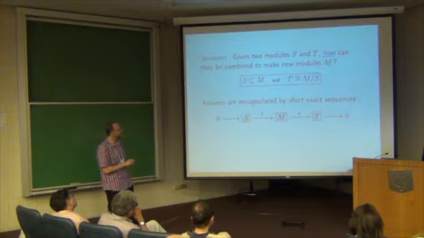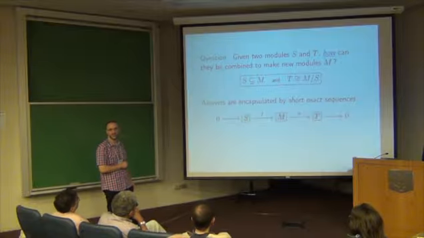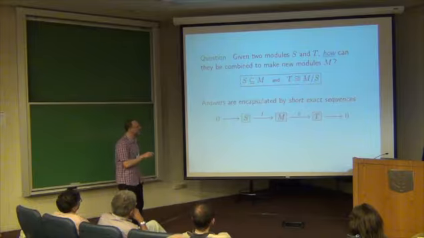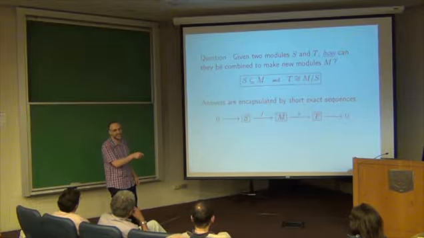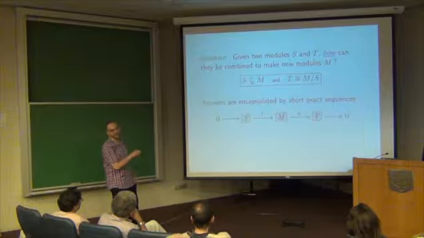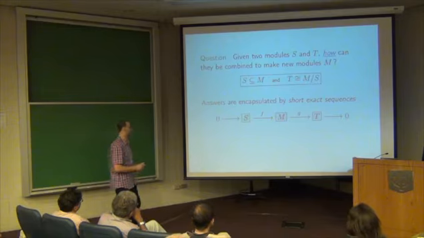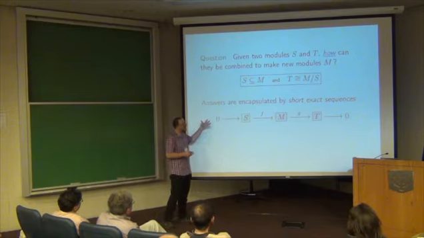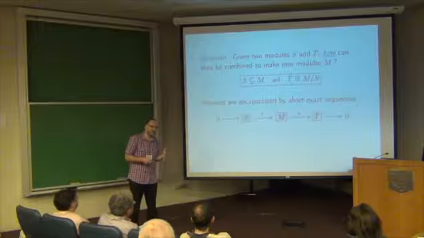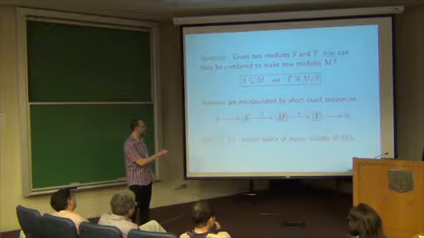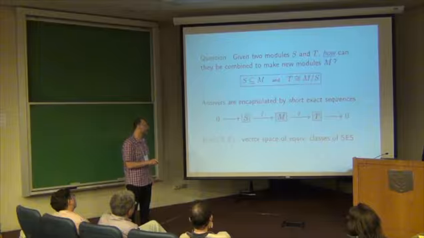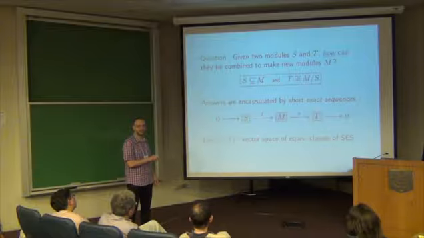It turns out that the right setting is to look at short exact sequences. Here we have a sequence of modules, S and T, and we put M in the middle. Then we impose certain conditions, and the conditions you impose are exactly the ones you need to get these two things: we want S to be a submodule of M, and we want T to be a quotient of M. It turns out that this class is a bit too big, so we have to introduce an equivalence relation. It admits a group structure, and in this way we actually get a vector space. So equivalence classes of these short exact sequences can be endowed with a vector space structure, and this is Ext^1. These are the first extensions.